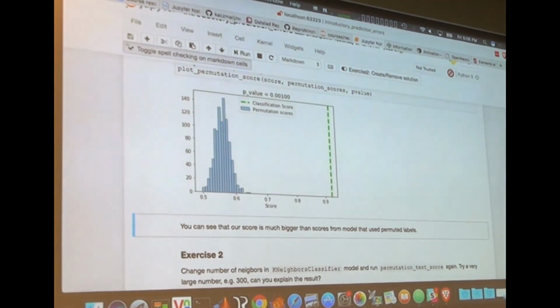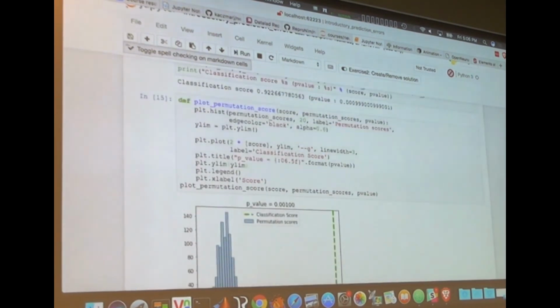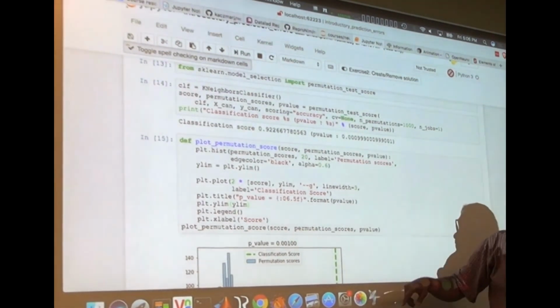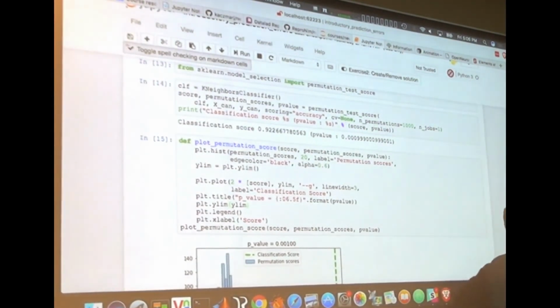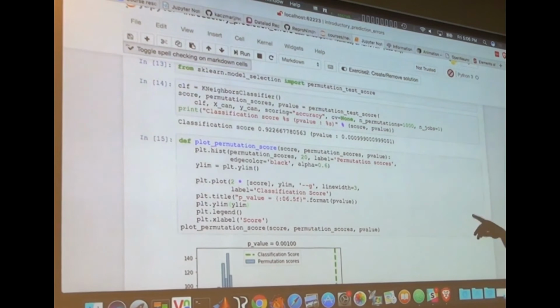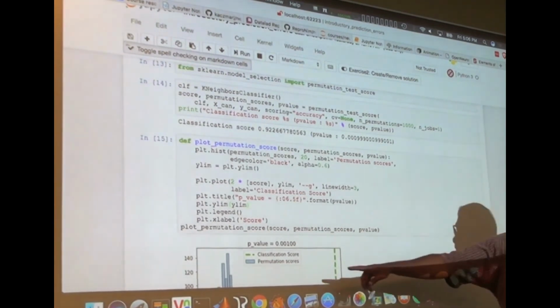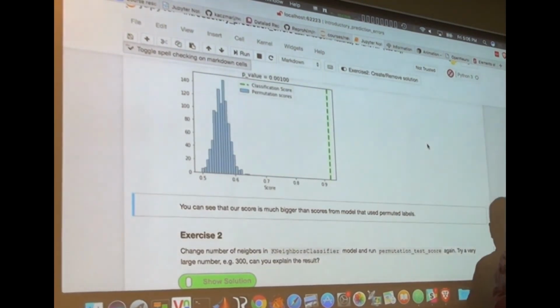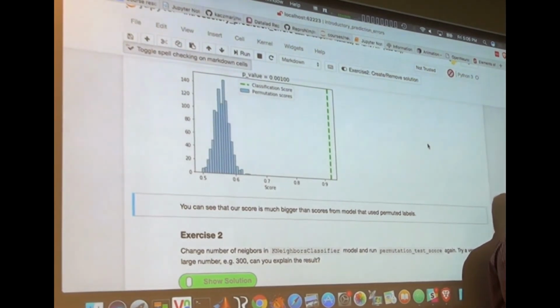Yes. So in this simulation of the computation score, did you set that bias in? No, that came out of this data set. We did not set it. As far as the simulation is concerned, all this permutation test score function is doing is taking those labels and randomly permuting them and generating a classification accuracy. And it's doing that for 1,000 of them. So the fact that it shows up not centered around 0.5 suggests that this data set has a bias towards one of the categories.